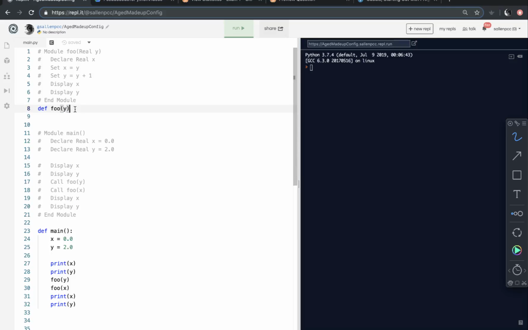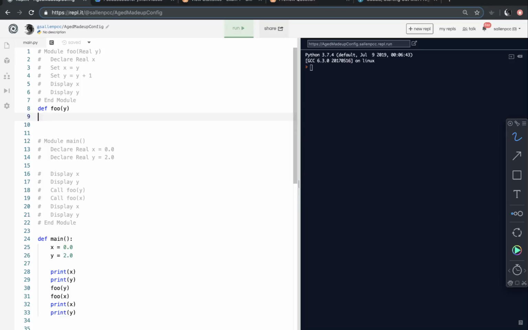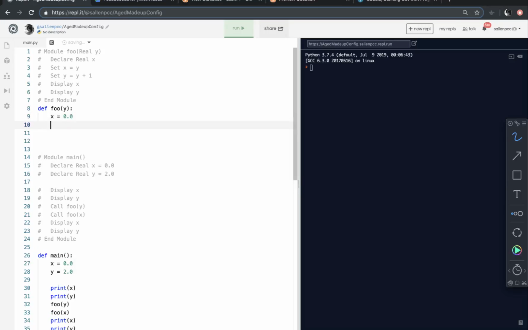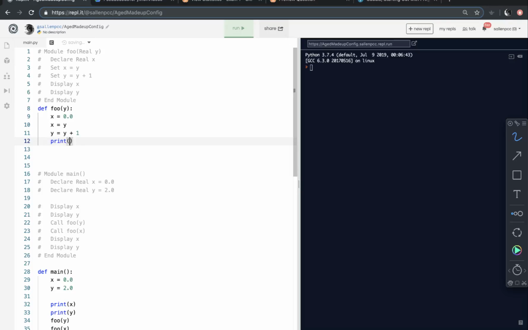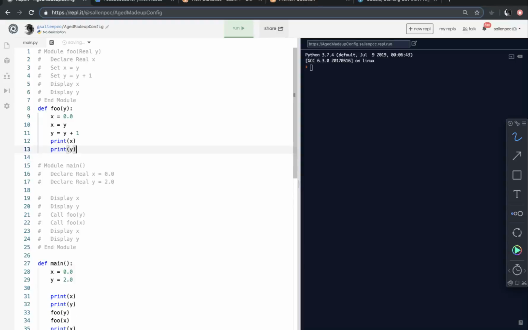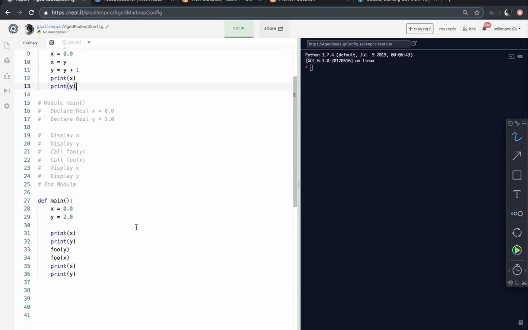So I'll create a variable y, and then it says, whoops, I forgot my colon, and then create a real variable x, and I'll just initialize it to 0, and then it says set x to y, and then it says set y to y plus 1, and then print the contents of x and print the contents of y. Okay, so that didn't take any time at all to type that up.